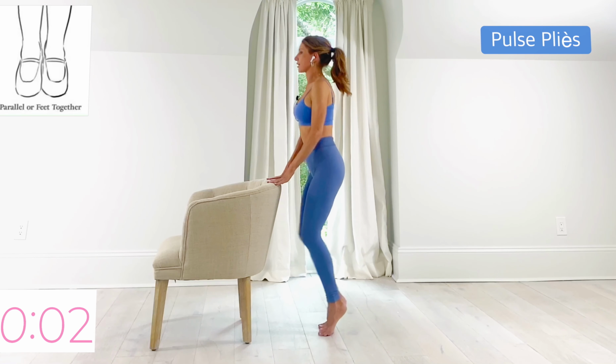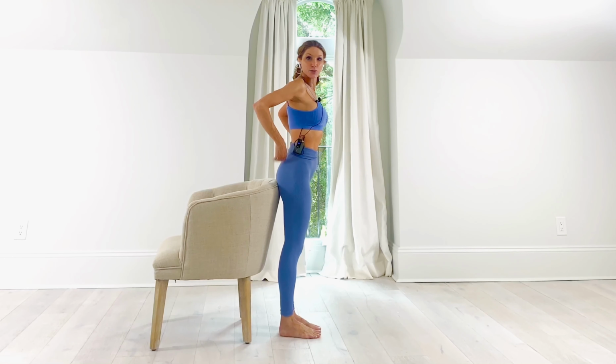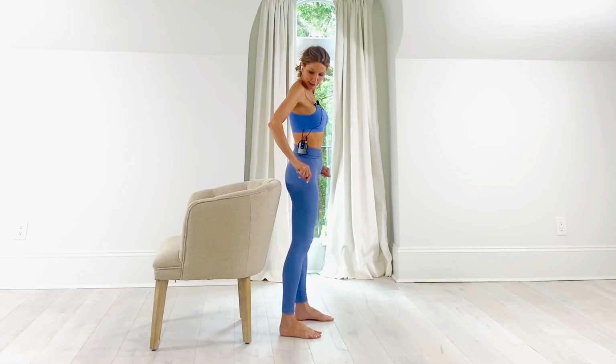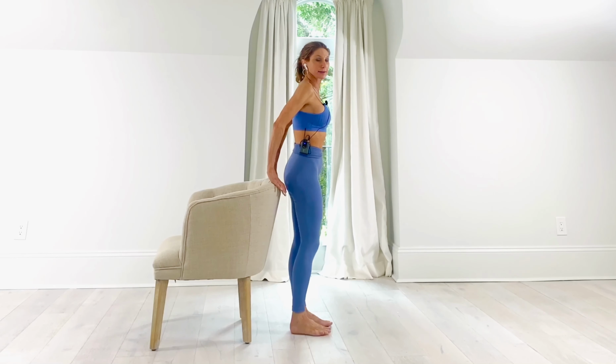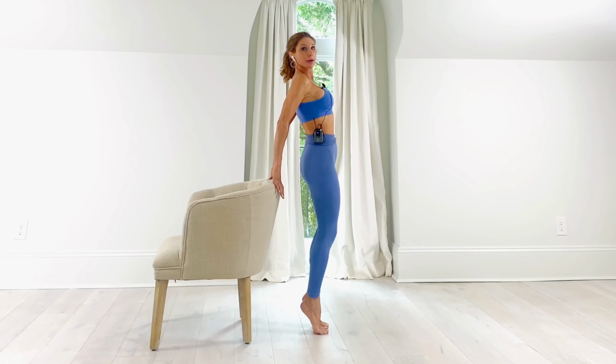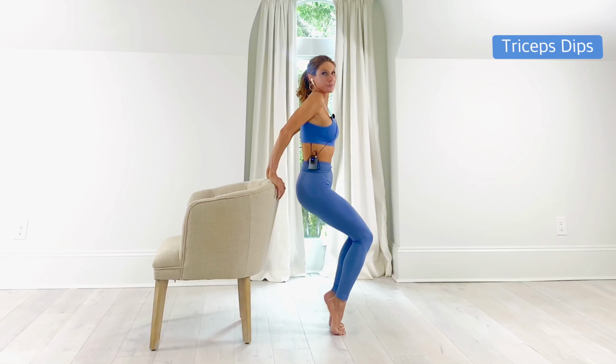Good. Release. Let's do some back of arm strengthening. We'll give our legs a quick rest. Grab your table, countertop, chair, whatever you've got. Heels are up. Now sit in the chair, the invisible chair, not the real one here.